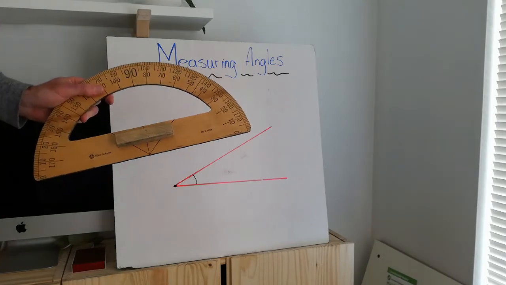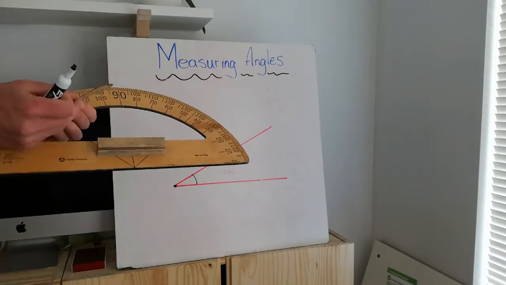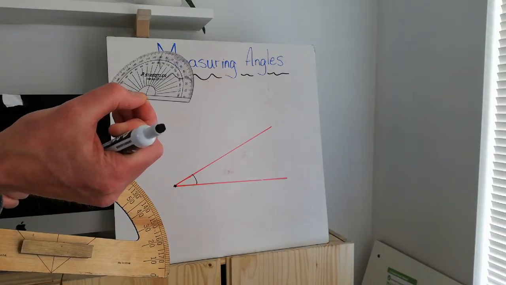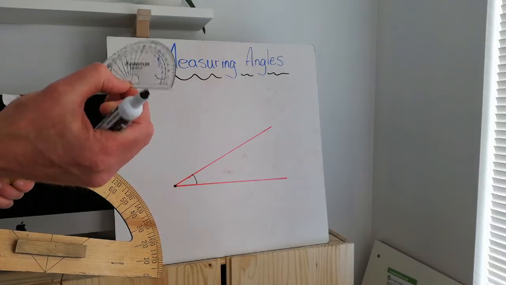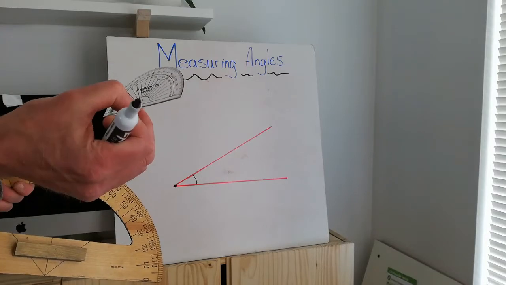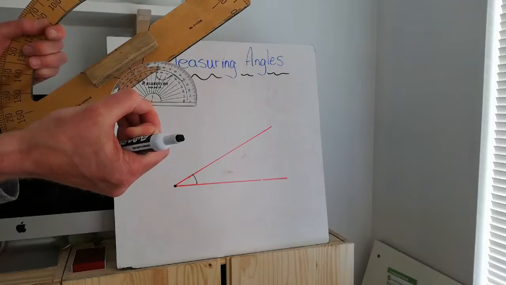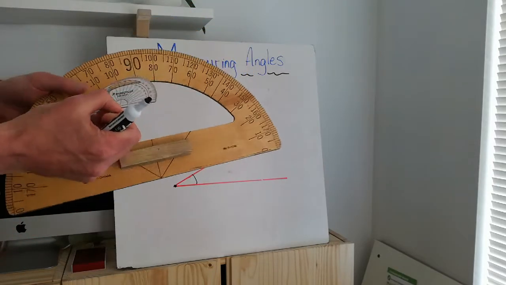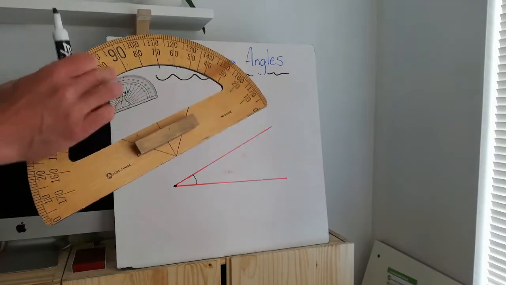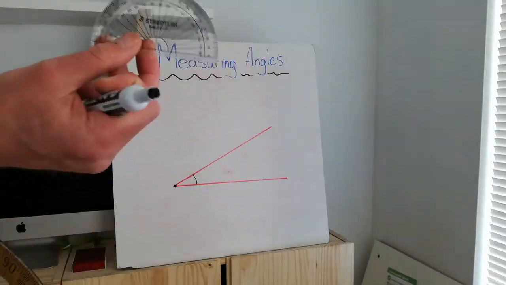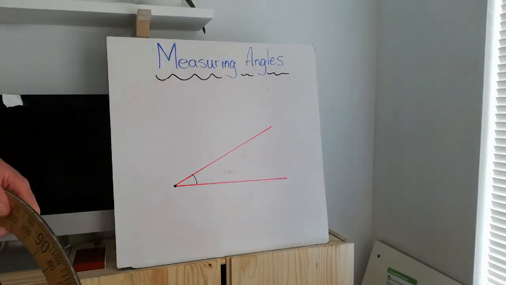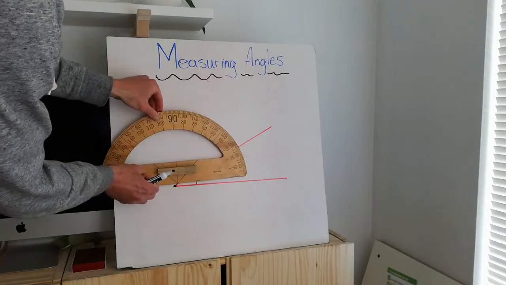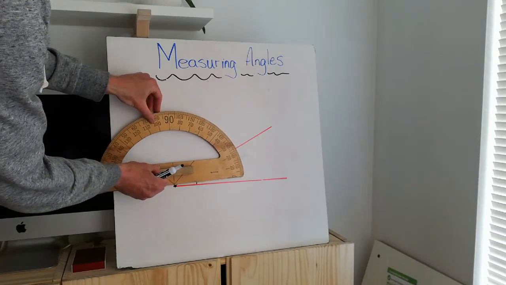So that's the first important thing. On the smaller protractors that some of you guys might have, it might be a little bit up from the bottom where the middle line meets coming down with the horizontal middle line. So hopefully that makes sense, lining up the protractor with either right at the bottom of your protractor or where that vertical line and the horizontal 90-degree line meets on these ones. Okay, so I'm going to line mine up right with the bottom. The middle goes right on that vertex.